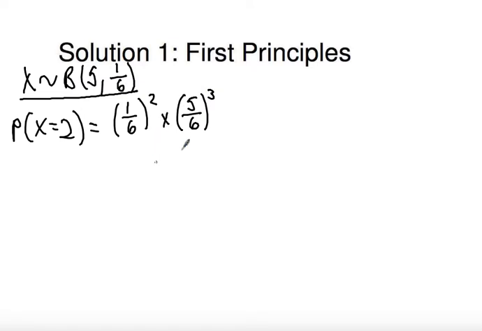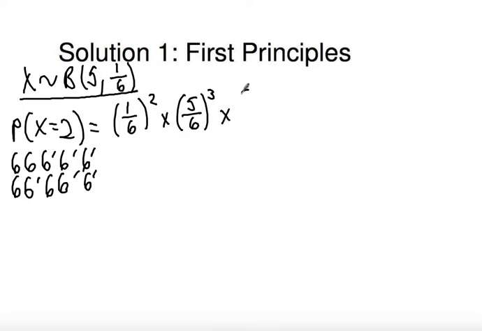There's a little bit more to this though, because if you imagine one way I could roll 2 6s is to get a 6, and then 3 non-6s in a row. Or I could do a 6, a non-6, 6, a non-6, and a non-6. I could keep on listing all these outcomes, or I could go about this a quicker way. Essentially what I'm doing here is I'm choosing 2 items. I want to know the number of combinations 2 items can be arranged out of 5. So this goes back to combinations, so I can just multiply this by 5 choose 2.